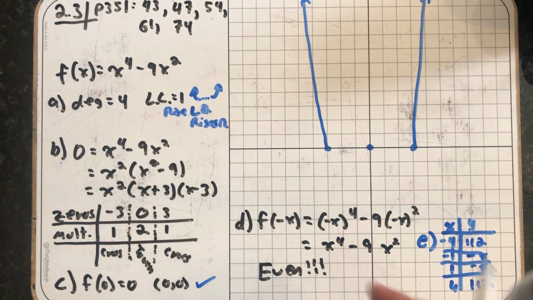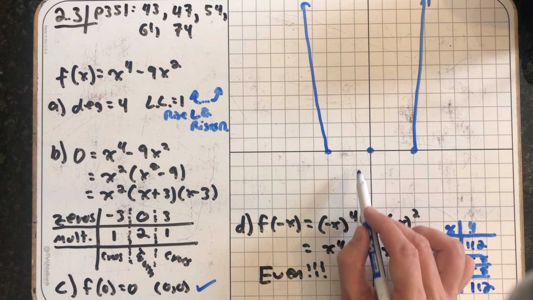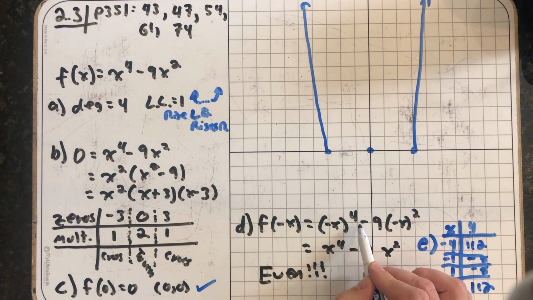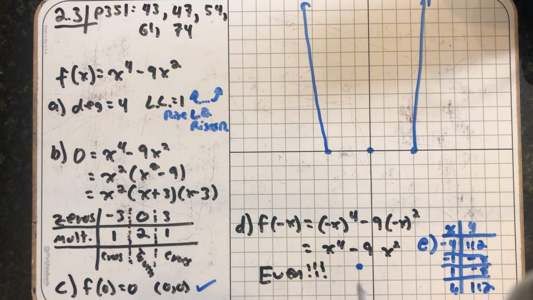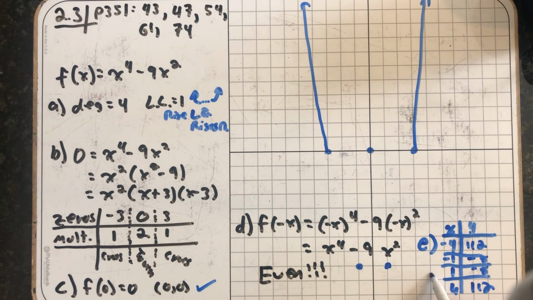There, so I rise left and I rise right. At minus 1, I come down to the point minus 8, and I can actually plot that one. So 1, 2, 3, 4, 5, 6, 7, 8. Even though I'm going to graph the function through some of my work, that's all right. This point also has to be on the graph by virtue of being in my table, and thinking about this as being an even function.